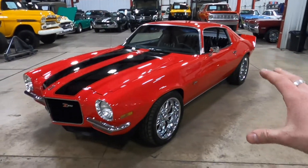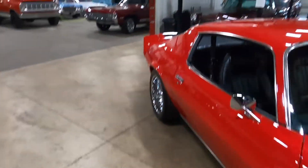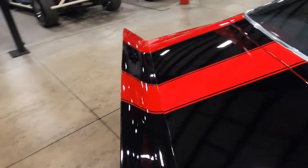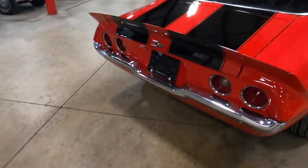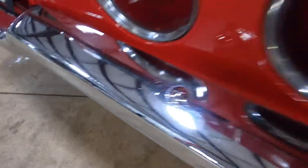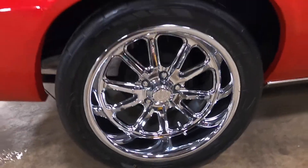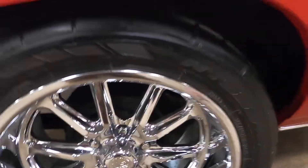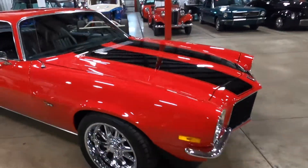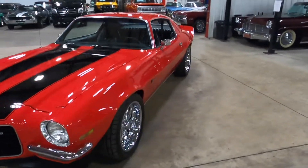I believe this thing just had a full restoration. The paint is flawless. You do have the red with the two black stripes going all the way down. The hood or the roof does not have the black stripes but the trunk does. The chrome is in pretty nice condition — no pitting or anything like that, but you can see some swirls if you get up close. The car is sitting on some aftermarket wheels that look very nice on the car. Tires have a lot of tread left on them. Just a really, really good looking Camaro. This is definitely my favorite body style — I think it stands out compared to the other ones. You're definitely going to turn some heads in this thing.